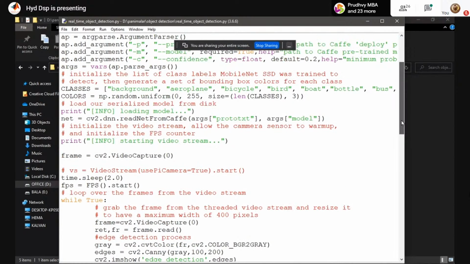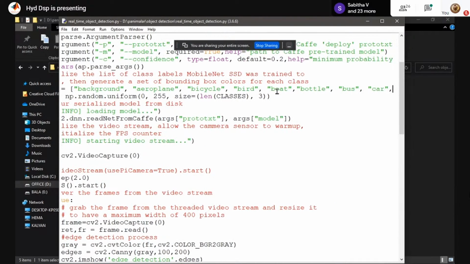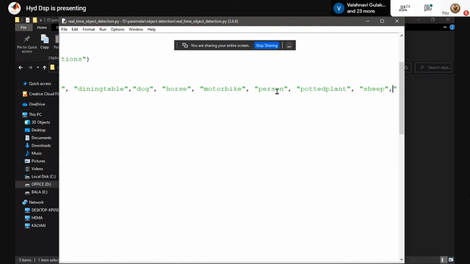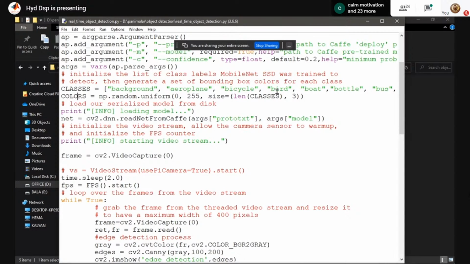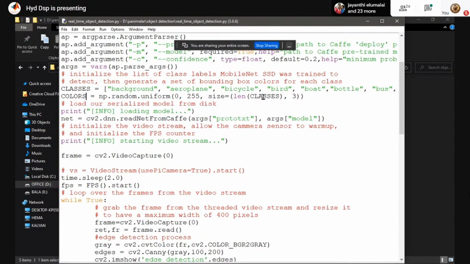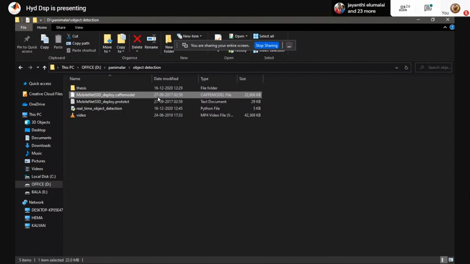The caffe model is trained on particular objects information: how the bottle looks based upon the pattern, how the boat looks, how the car, person, cat, chair look, nearly 28 objects. TV monitor, train, sofa, plant, person, motorbike, like this.